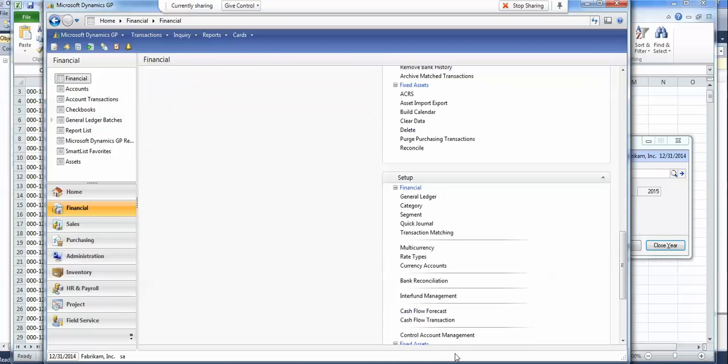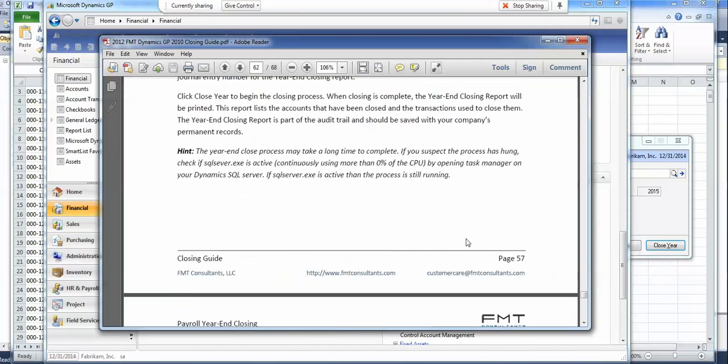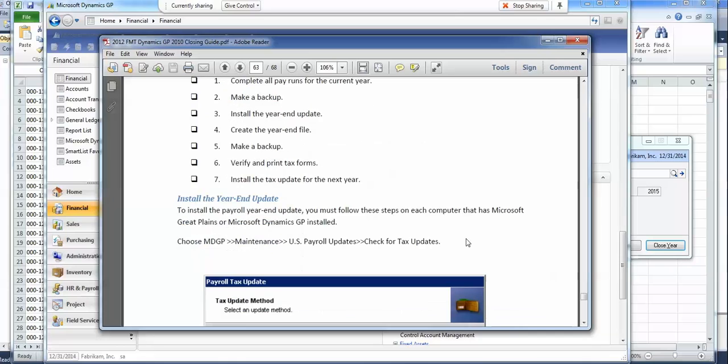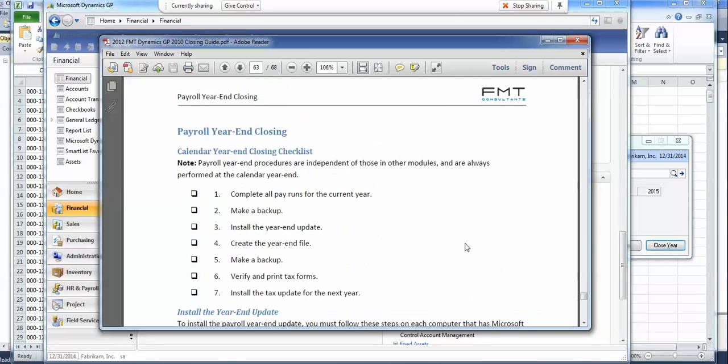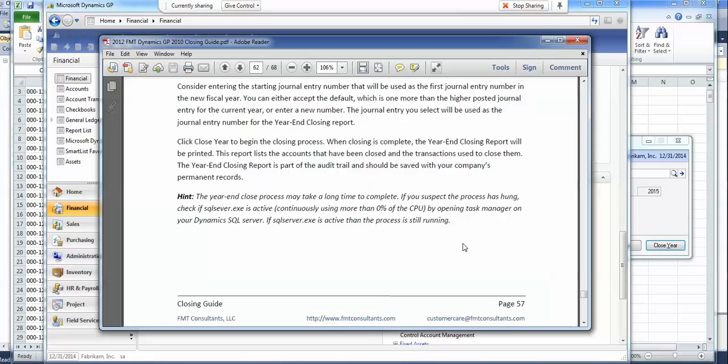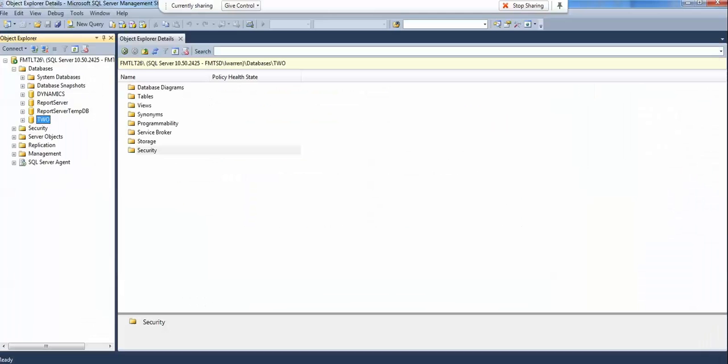And that is the end of your close process, except my one recommendation would be that now that you are done and you've looked at your reports and everything is okay, if you are making backups or if your IT department is making backups for you, ask them to go ahead and make a last backup of Dynamics and your production company databases and then put them somewhere where they can be retained. I recommend at least a year.